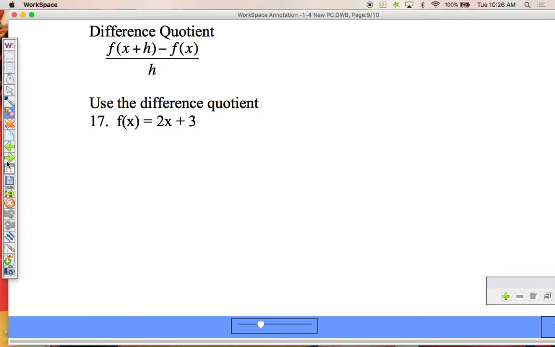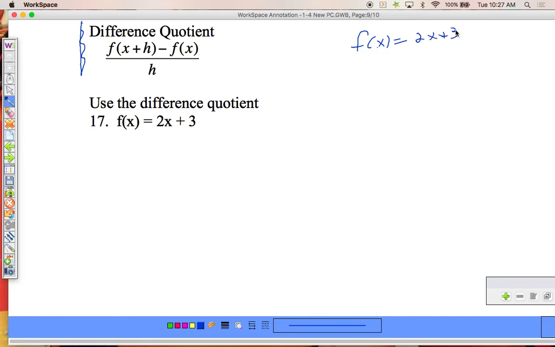All right, last part. I'm not going quick. Let's just say pause it if you need to. All right, the difference quotient. This is going to set us up for a lot of stuff. And when you get to calculus, if you get to calculus, this is a very important concept. All right, so what I'm going to ask you to do is evaluate this using the difference quotient. The difference quotient says f of x plus h minus f of x, all divided by h. And we're going to do something, and hopefully this helps.